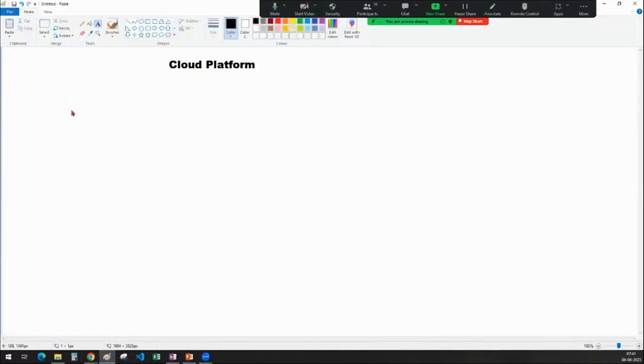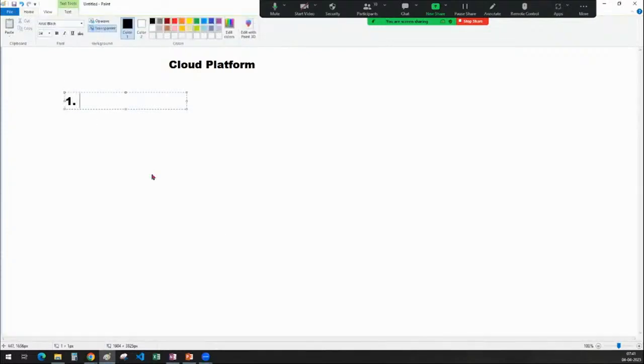One is VM, a virtual machine. Second one is managed instance, and third one is serverless.